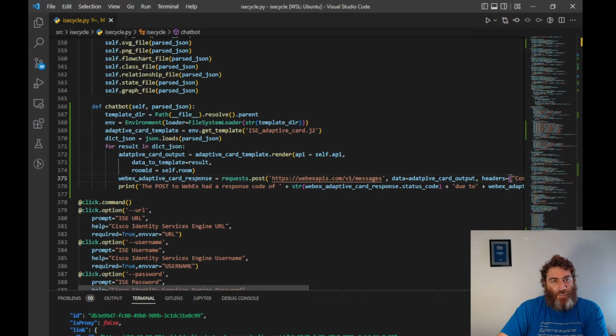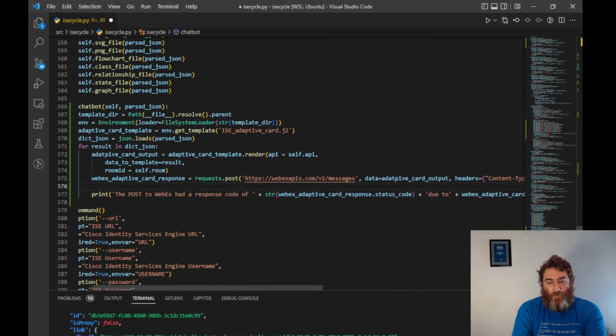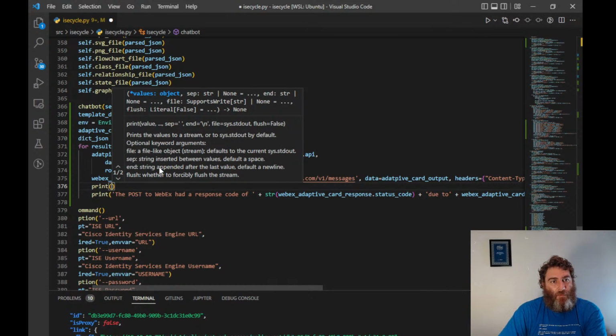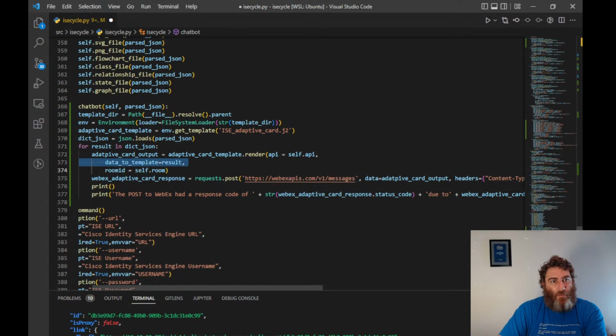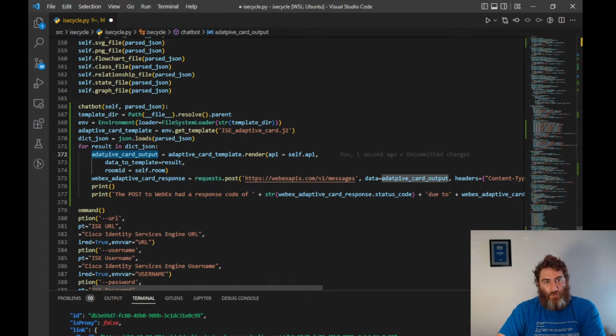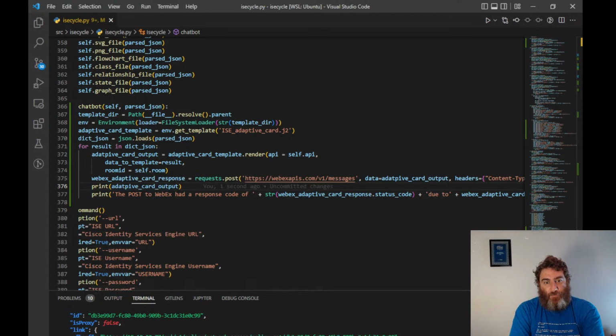So let's print our payload. Let's print our adaptive card output and just see, and let's export room.